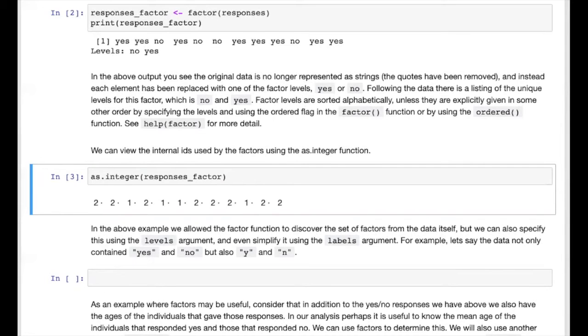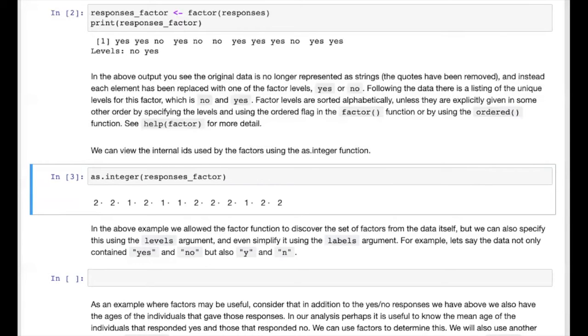When using the factor function, it's going to actually sort the factors that it finds automatically. This is the reason that no came before yes in its sorting, and we got index 1 for no and index 2 for yes. So if the order of the factors is important to you, you can actually specify this with a combination of the levels argument and the ordered argument for the factor function. Alternatively, you can use the ordered function itself. Now, in this example, we allowed the factor function to discover the set of factors from the data itself. But it may be that we have a specific set of factors in mind for the data. The levels argument allows us to specify those factors, and the labels argument allows us to give each of those levels a separate label, which need not be unique.